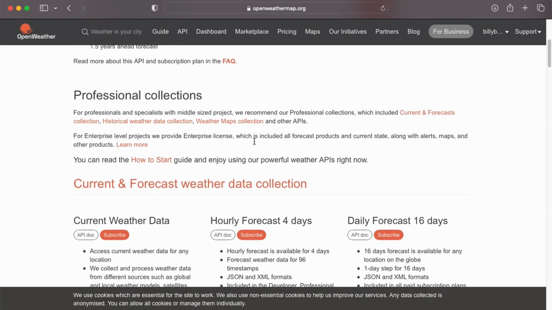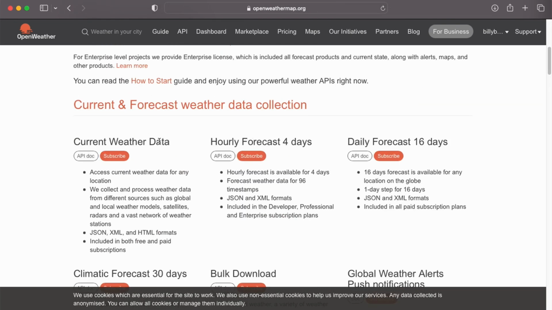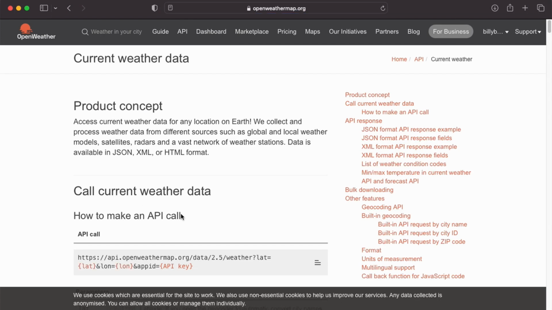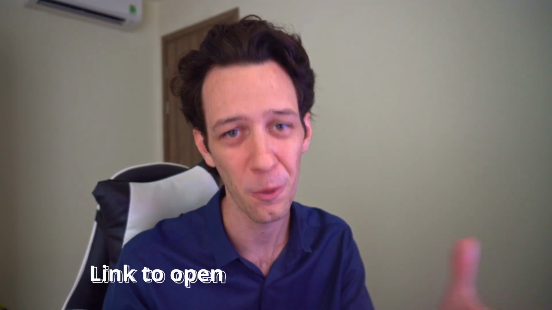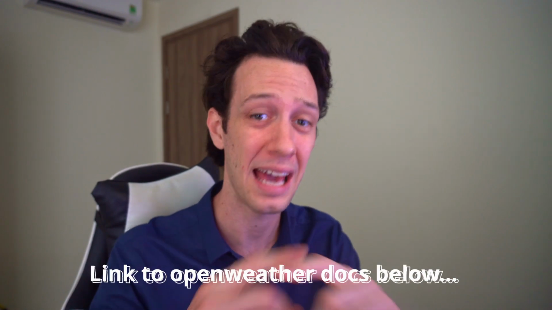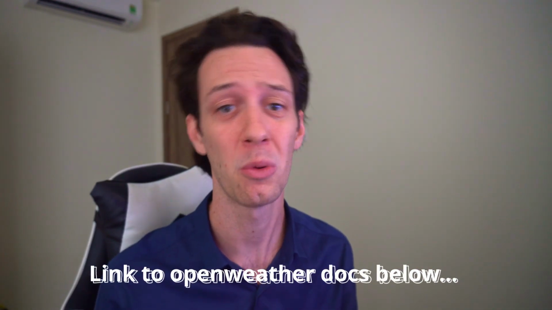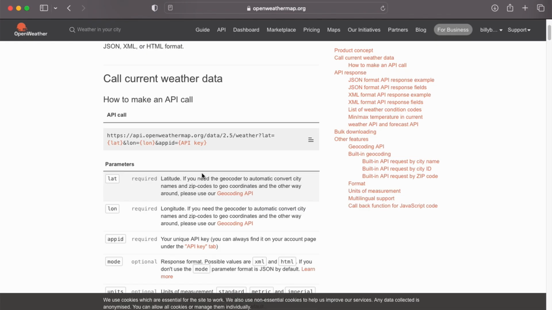The one that I'm going to be specifically working with is the current weather data. If you click the API docs here, it's going to have all the documentation. And if you guys want to read through that, it helps explain and break down how the actual URL works and how we're going to insert information into that URL and give it back to OpenWeather. To create an API key, just go up here to your profile and click Add API Key.